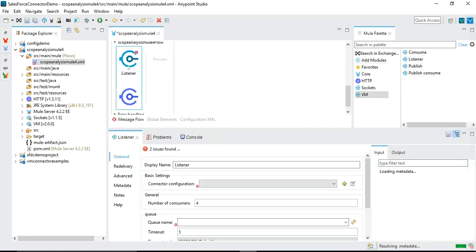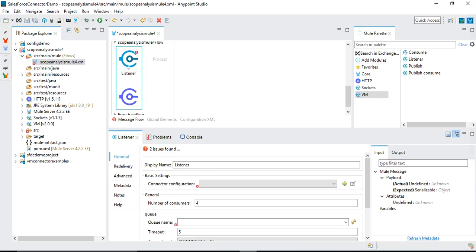VM module, if you're not familiar with it, this virtual machine module is mainly used as a messaging or queuing mechanism, and it also helps you to achieve asynchronous communication because it has publish and consume. If you use publish and consume, then it will be expecting a response in the same synchronous fashion.